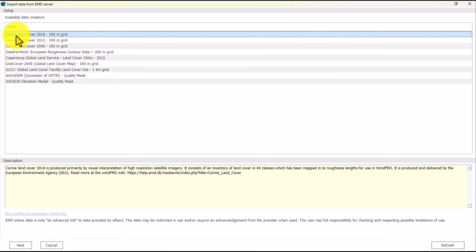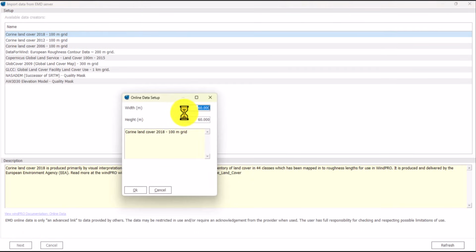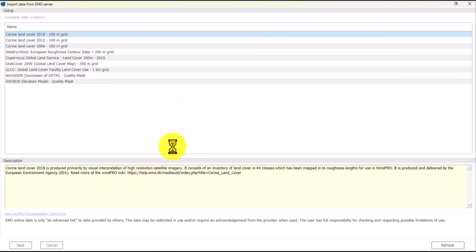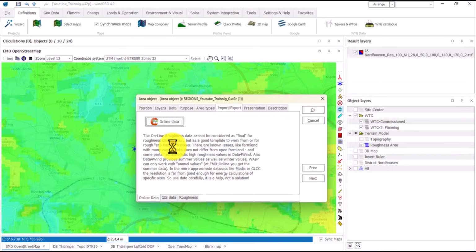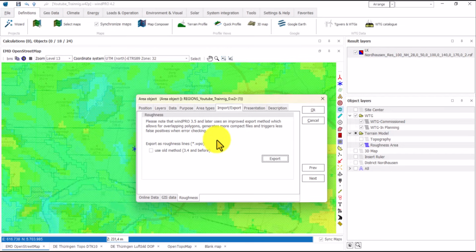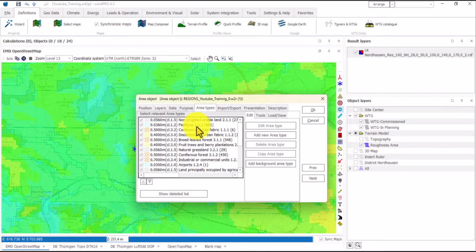For roughness area, we have different kinds of databases. So select the first one, Korean land cover 2018, and this is the boundary. So keep the default values and then select OK. So now the roughness area data is successfully imported.